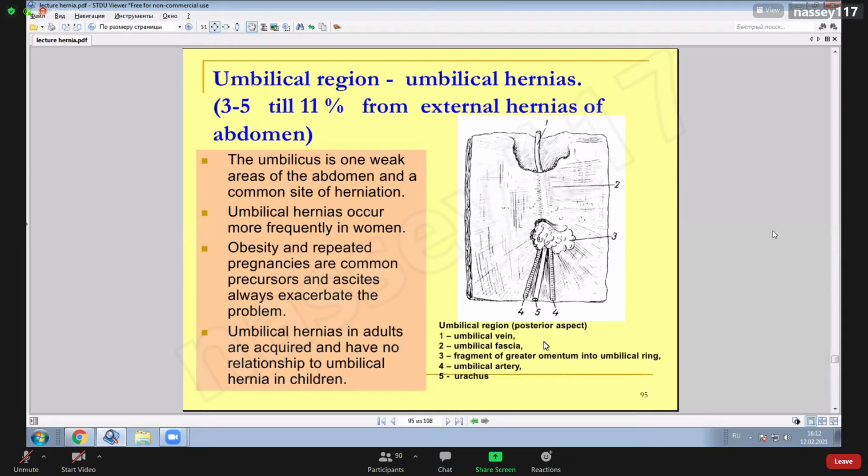Which structures here, boys and girls? Yes, umbilical vein, which after obliteration transforms into the round ligament of the liver, yes, and three structures go downward. It's two arteries, umbilical arteries, which transform into medial umbilical ligaments, and between them, number 5, it's the urachus. Urachus connects with the urinary bladder. After birth, it obliterates and transforms into the median umbilical ligament.